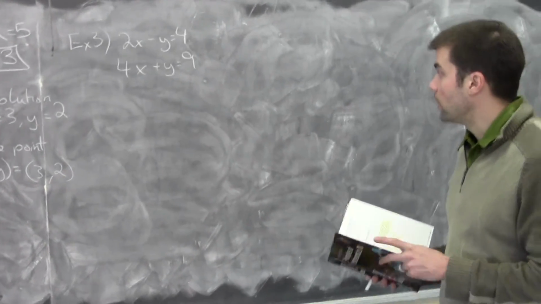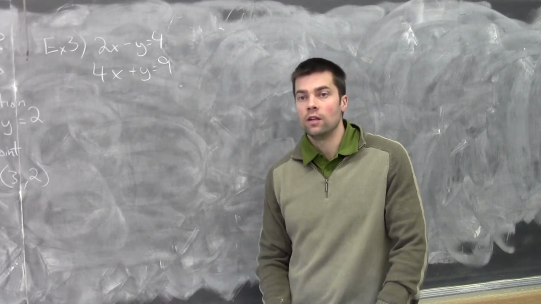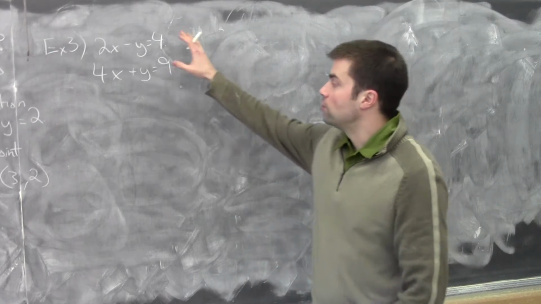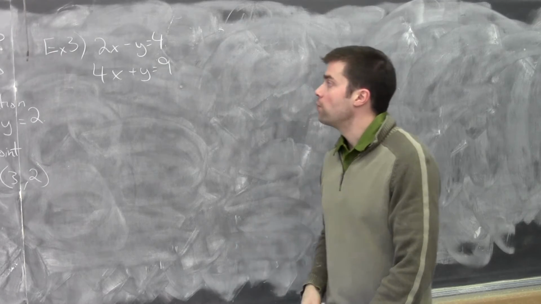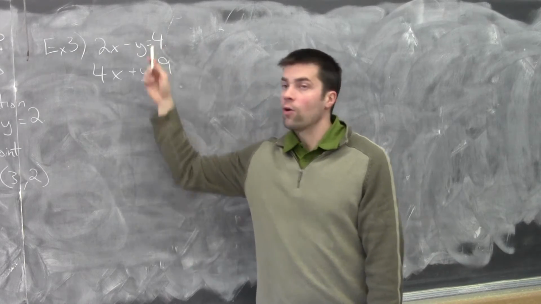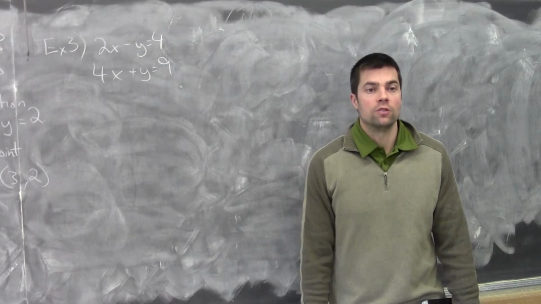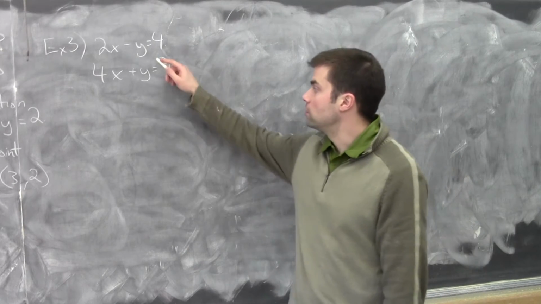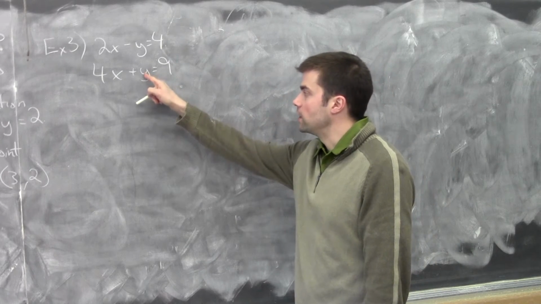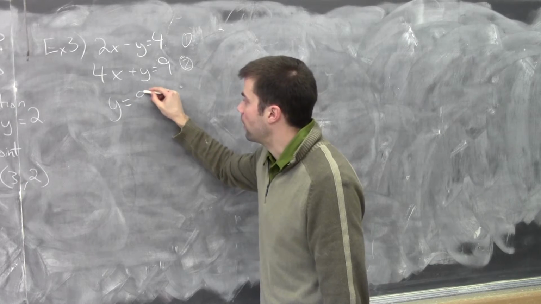All right. So we have two equations for a line. Again, if we were using the graphing method, we have to rearrange these into the equation format, y equals mx plus b. In this particular case, we're going to use substitution, so we don't need to do that. We need to isolate one of the variables. Now I could choose x and isolate this whole equation for x, but it's a lot more work than choosing y because y is already by itself. There's no 2 attached to the y. So I'm going to choose this first one here, or actually let's use the second one because y is positive on the left-hand side. So I'm going to label these 1, 2. I'm going to rearrange 2 now, so y is equal to 9 minus 4x.